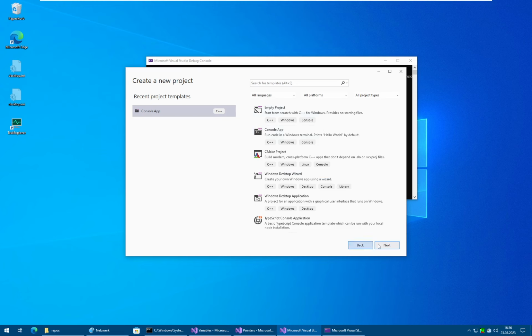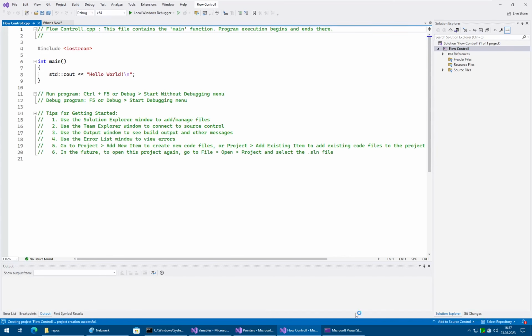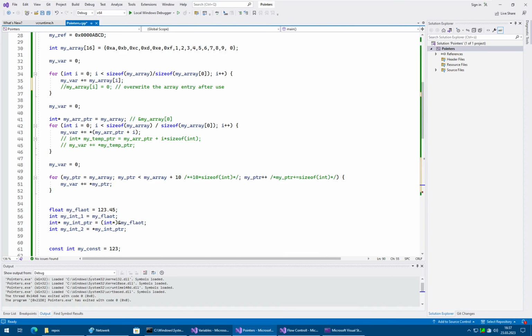Okay, so create a new project, we call it flow control. And maybe one more thing to say, which I think is quite important. As you see, during the past 2 lectures we have looked at this assembly code a lot.